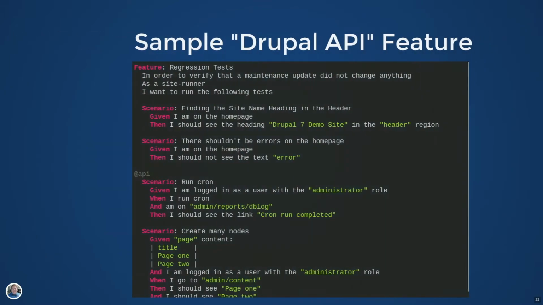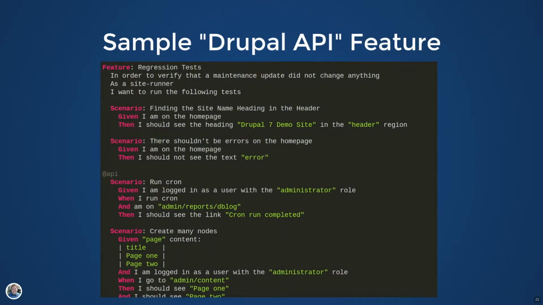The most powerful way to use the Drupal extension of Behat is in, quote, Drupal API mode, which unlocks a ton of behaviors, such as I am logged in as user this, or I am logged in as a user with role X, or given that I create these 3 pages, let's see what happens when we create pages. The biggest bonus for this is that after it has finished, Behat will clean up after itself. If you have it create users, it removes the users.